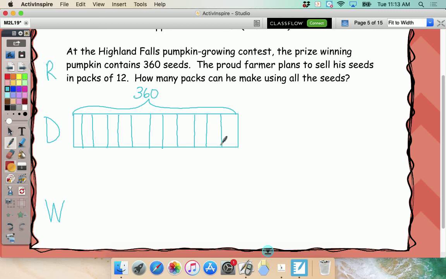Somebody in one of the other classes said they divided it in half and then put 6 on each side. So this one box will give me my answer. But it's a little bit confusing because it's asking me for how many packs of seeds he can make. And this looks like it's going to just be 12 packs, doesn't it? So the tape diagram is a little confusing. My answer is going to be wherever I put the question mark. But I'm not going to have 12 packs. There's going to be 12 in each pack.